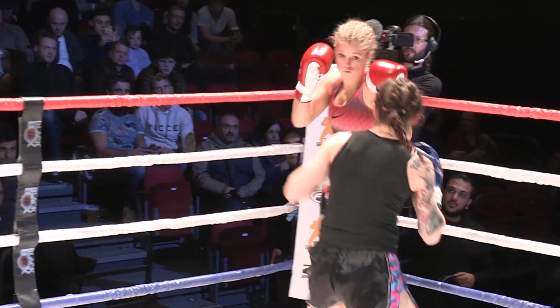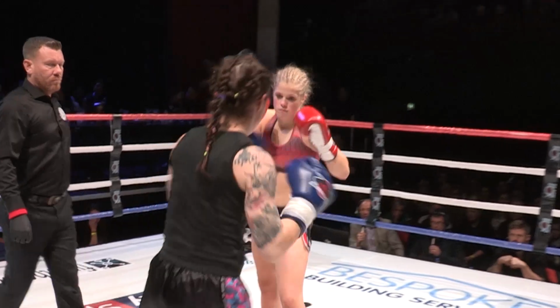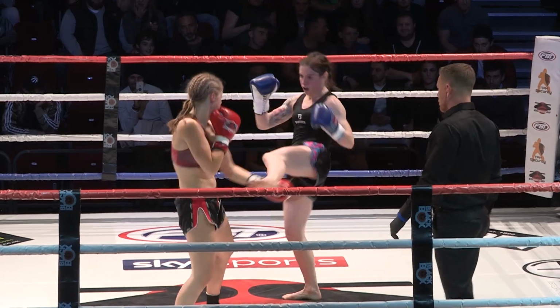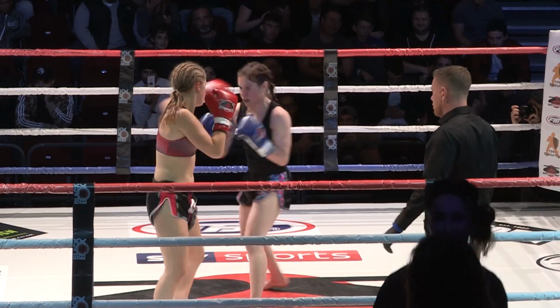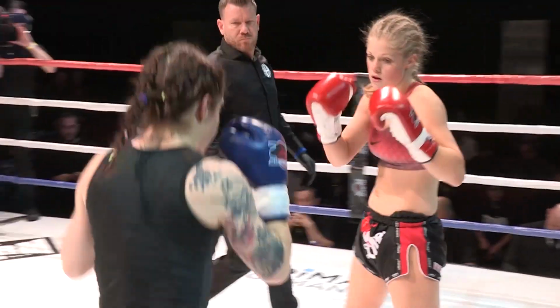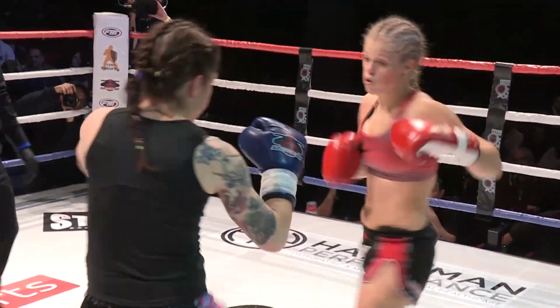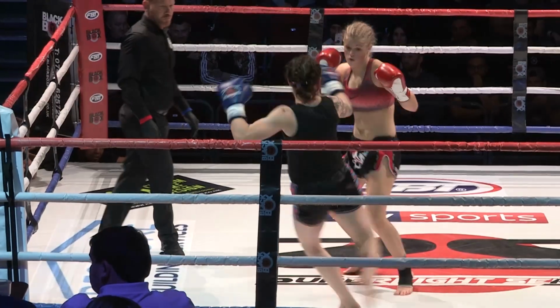Should be fireworks, Malcolm. Nice inside low kick there from Turner, choosing to swap it up, goes outside. Well, Tyrell, as you said, came storming out, got that extra experience, but what Hannah Turner's doing well to break that momentum is targeting those legs of Bryony to try and keep her at bay and then get her own work going. She's weathered that early storm and come back very nicely.